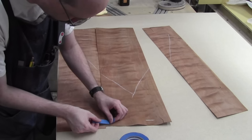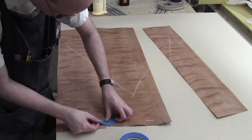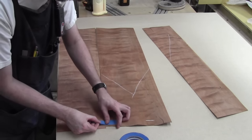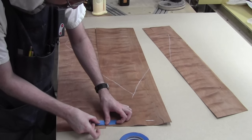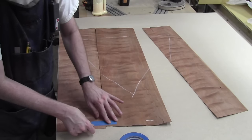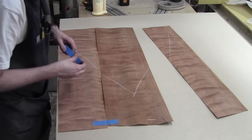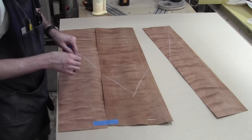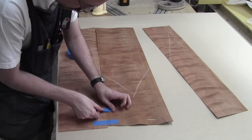It's another way. And just what I do is I stick it on the far piece, and I pull gently this way with the tape. The tape has a little bit of stretch, and that helps pick it up a little bit and just tug it right into that seam. And you end up with a very, very tight seam this way. And you do this as much as you need to get a good seam on this.